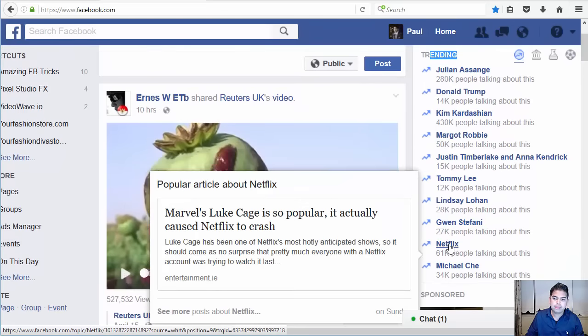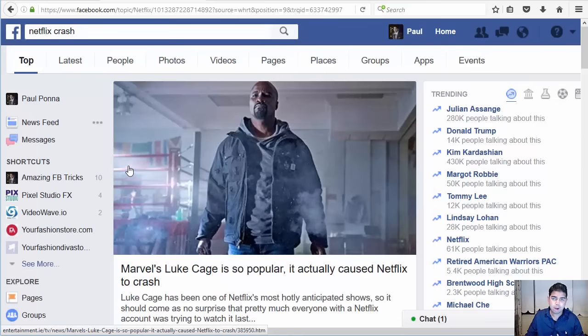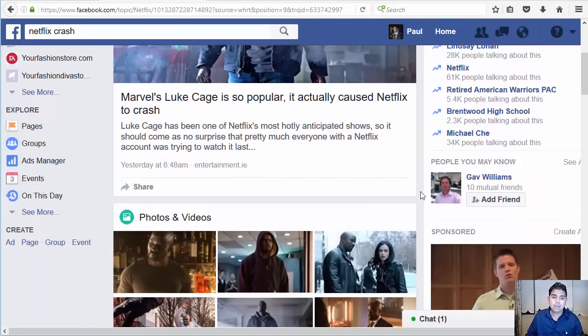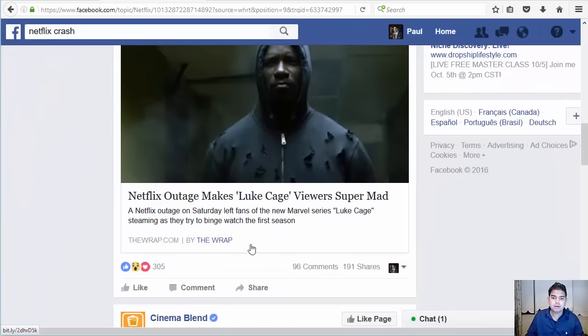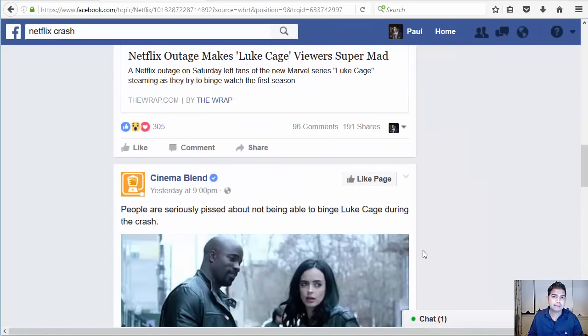For example, if I have Netflix right here, what if you could automatically post your videos, which is a YouTube link, to any of these pages that you see here, any of these comments that you see here, unlimited of these automatically, such that you just work once, just 1 minute of work, and then it keeps doing it automatically throughout the day, and you can even schedule it ahead of time. Pretty amazing, right? This is just one simple method. Let me show you the power of it.